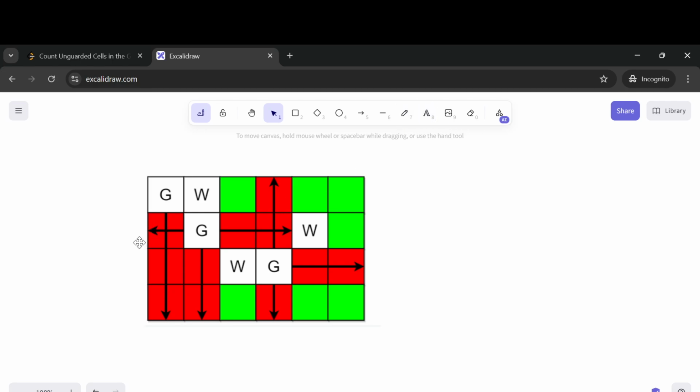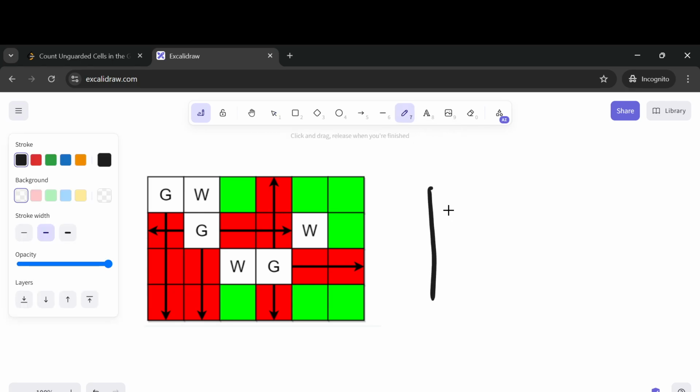It's a pretty simple approach that we'll be using, which is DFS. Wherever you find a guard, you do DFS in all four directions, and after doing all of the DFS searches, you iterate through the grid, and wherever you find any cell which is unvisited, which does not have any guard or wall, then it is an unguarded cell. So let's try to visualize it a little bit more, and I'll explain what unvisited cells are.